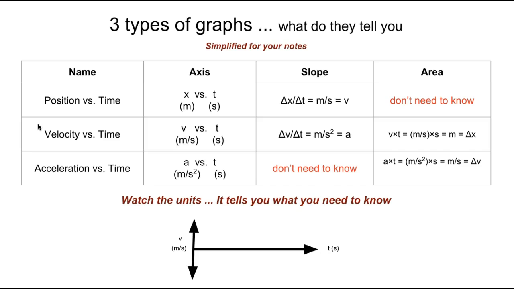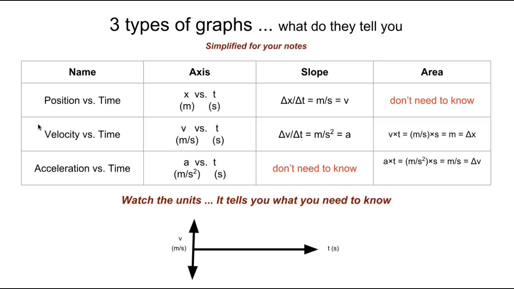Velocity versus time, you can see its position, how it calculates acceleration as the slope of its line. However, the area under the velocity versus time graph will give me the change in position. Very crucial. Physics questions love to tackle and look at these graphs and ask what is the change in, or what is the position or the displacement of the object looking at the graph. Well, if it's a velocity versus time graph, I can figure it out real quick, just find the area.